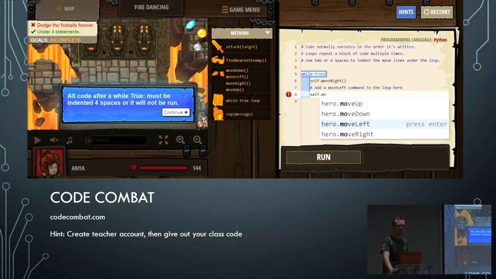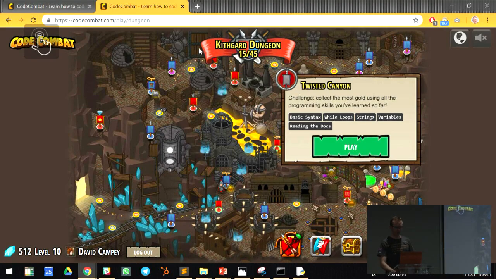But once they get past that, or if they're a bit older and comfortable reading and playing games, there's a nice platform called Code Combat, which is, again, something you can send kids to take home because there's absolutely no reason that you can't do this anywhere. It steps you through step by step, and if they get stuck with their homework, they can come back and say, I couldn't do this hard problem. What does it look like?